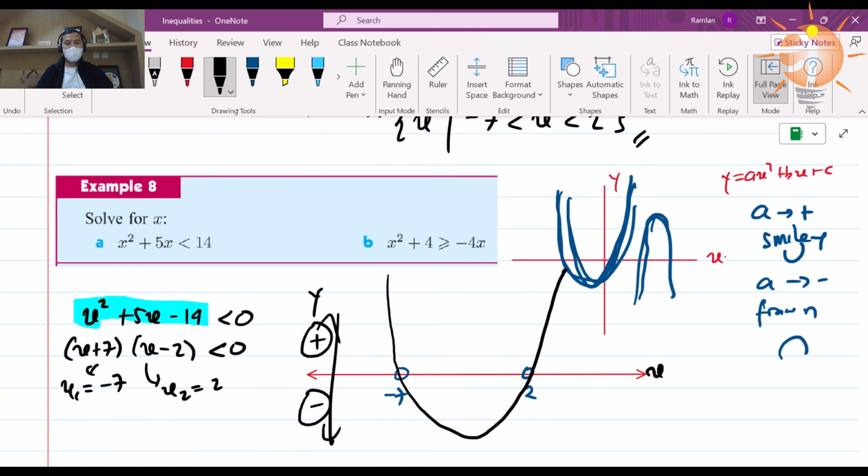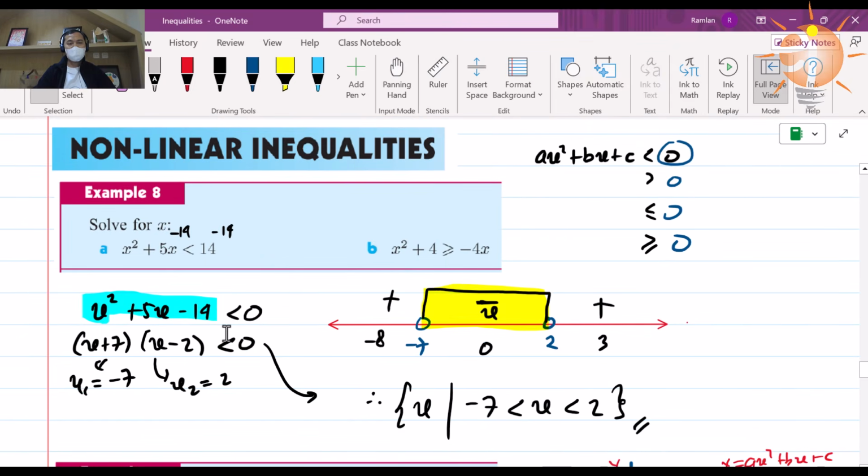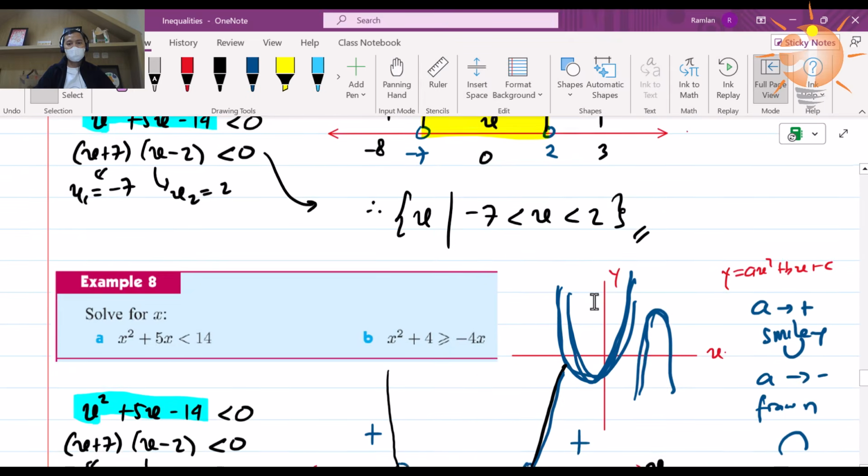So what you need to see is that if it's under the x-axis, it's going to be negative. Negative will be here because this graph is below the x-axis. From here to here is positive because it's above the x-axis, and this one over here is also positive. And there you go. Now this one is a lot easier to apply than this one, because with this one you need to check one by one. Okay, so we have the same thing, plus minus plus here, plus minus plus.